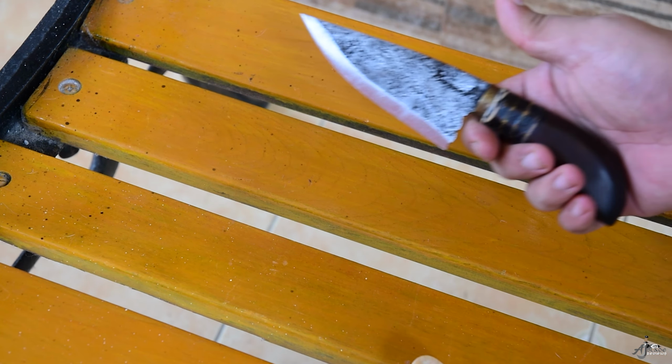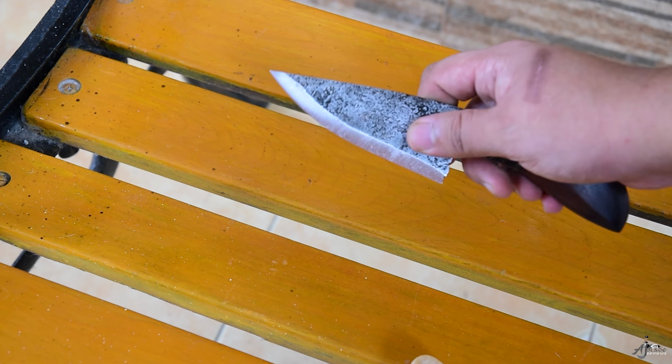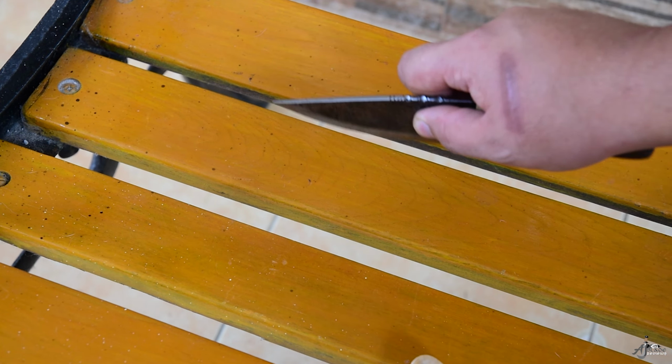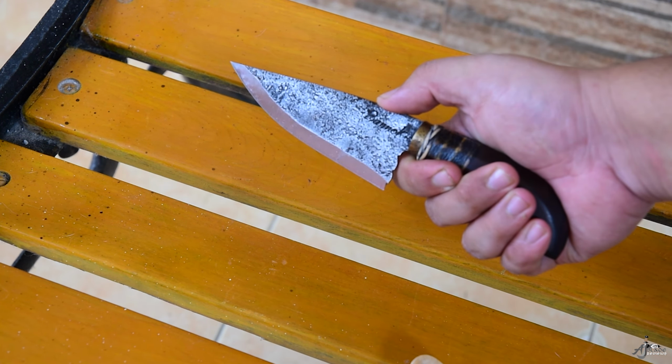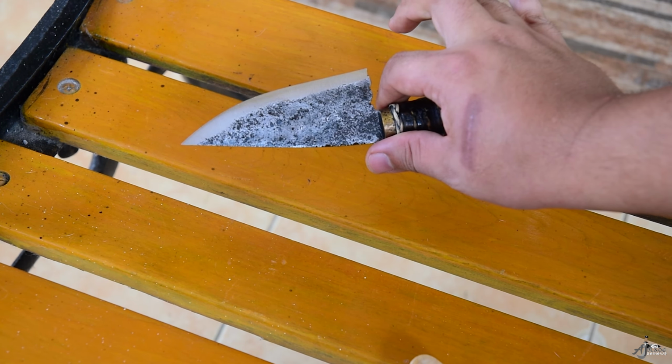I don't know how you hold your knife. You can hold it like this, Japanese style. If you're cutting something, you can hold it like this. If you're fighting someone, you know.